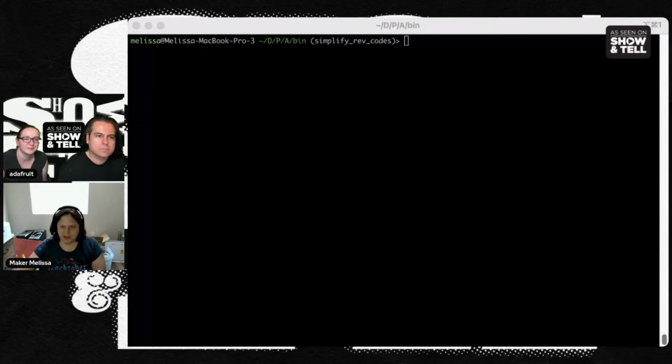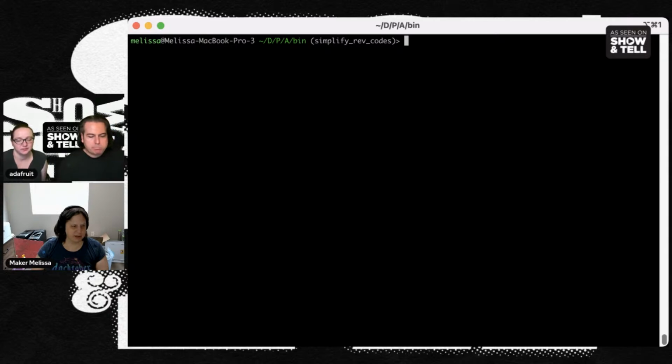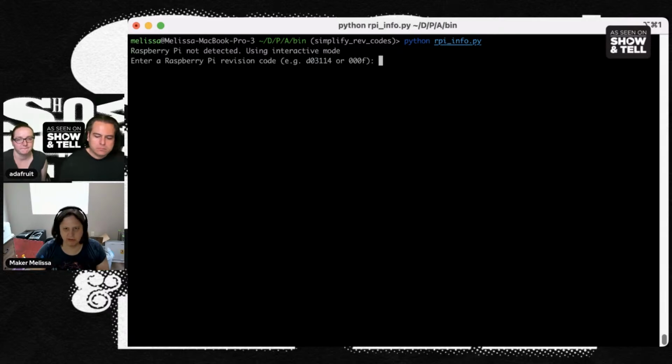Okay, if you want to show my screen here, I have been working on a little bit of code for the platform detect for Blinka. One of the issues we've been having is they add a lot of new rev codes, and we currently have just a list that we're looking up on, so it doesn't really do much. So I've been writing some stuff to decode it all, and this is just a little test script, but it's using a class that I wrote.